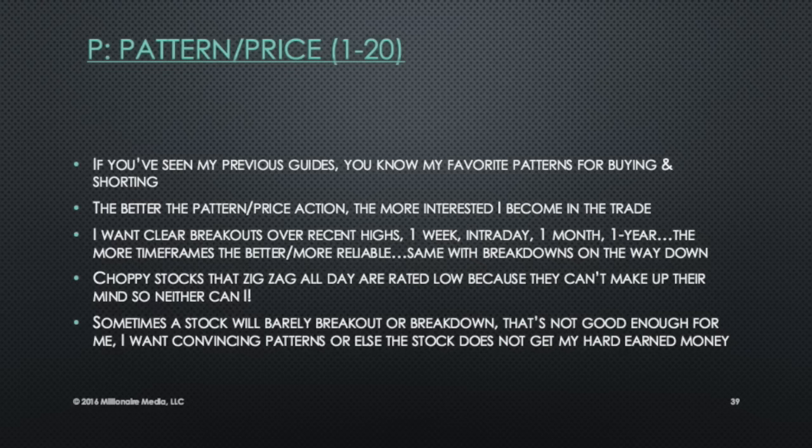And I'm going to share with you a lot of my patterns and Tim Grittani's patterns coming up. And hopefully you'll be able to see that no matter whose pattern is whose, no matter whose favorite is whose, at least we have reliability and consistency. We recognize, okay, this is my pattern, or this is one of my favorite patterns. I'm not just veering off and trading random stocks that trade randomly.